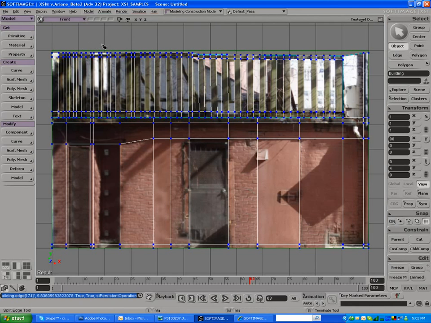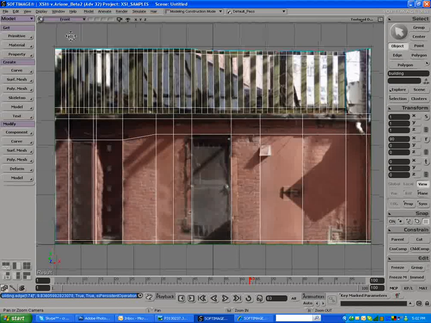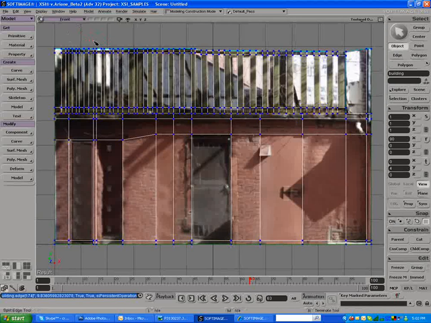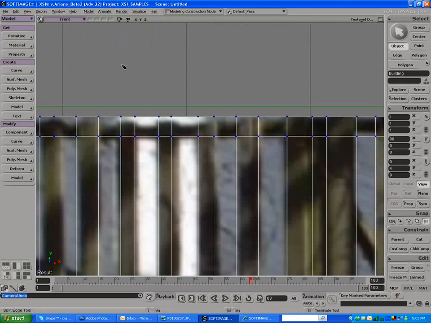So we can actually go in here, and we're just going to select zoom in. If we hold down Z, you can do it. We can use the left mouse button, but you can also do Control Shift Z, and we can do a rectangle zoom and get in there, and then we can just pan a little bit and just kind of go through, and anything we need to tweak we can.